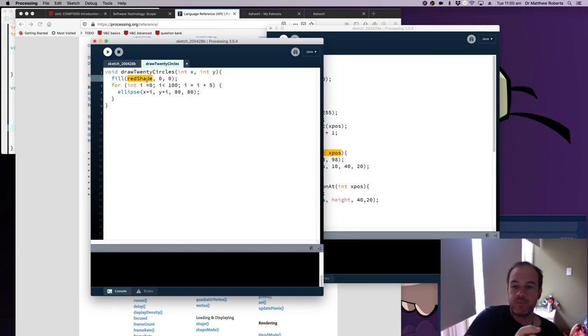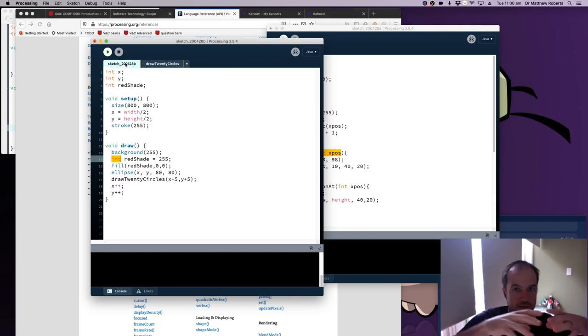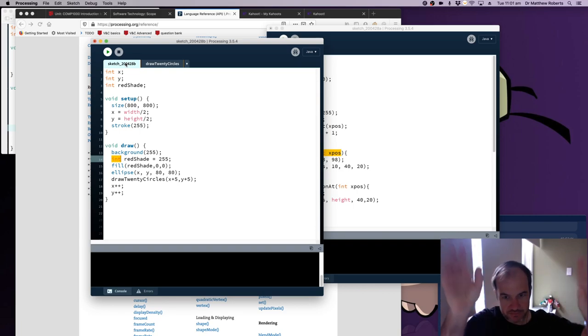We make a big point of that because Processing is built around a model where the things you change affect things in the library. That's exactly how fill works. You change the current fill and that affects how all the library calls happen afterwards. But in general in programming, we consider that action at a distance, which I think of as spooky action at a distance, because that's a fancy phrase for it. That action at a distance, where an action over here in your code affects things a long way away in your code, is a bad thing, because it makes it hard to understand broken code. It makes it hard to track down from the source of the problem to the solution to the problem.